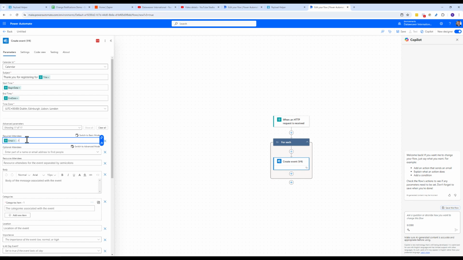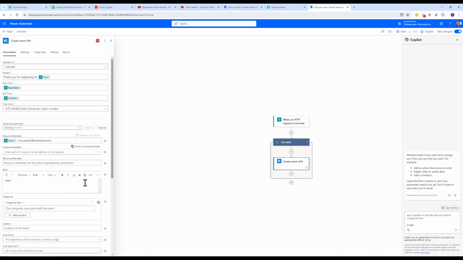And I also just want a copy going to myself just to make sure, so that I can see it. And in here we can get into the body of the email. So we can do some more personalization. Sorry, the body of the calendar invitation.